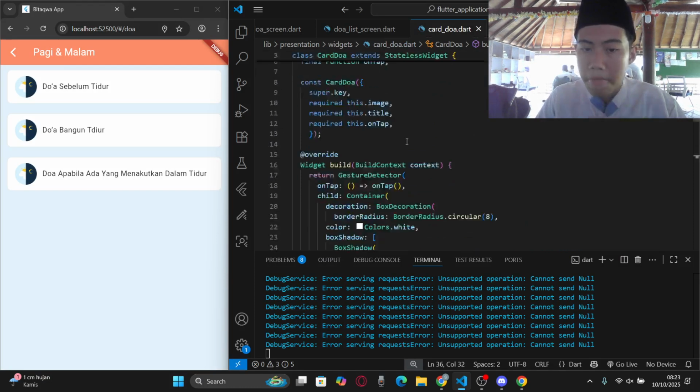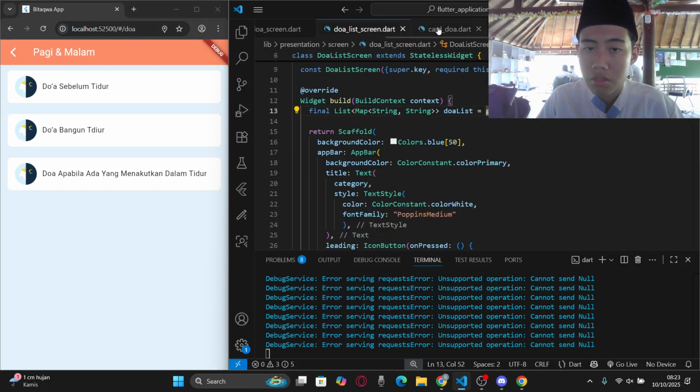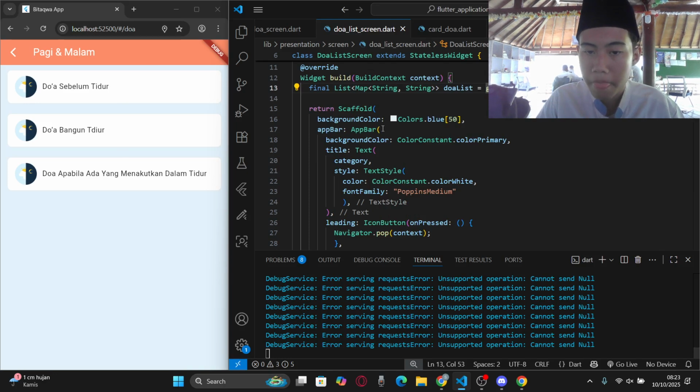Cardo, yeah, Cardo. Okay, so it will get the dualist over here. What do we need to put? And then it'll return as a scaffold. Scaffold means it's a canvas. So basically, without scaffold, it can't work properly, or it can, but it won't work well.